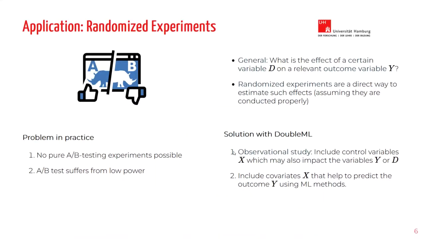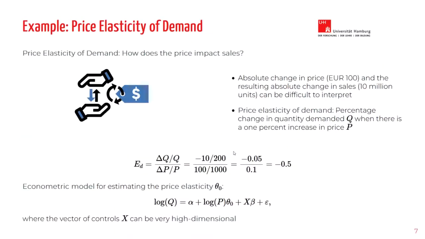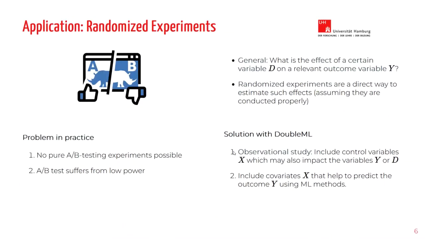And in the second approach, where we have an A/B test but we suffer from low power, which means we can't reject the null hypothesis that the effect is zero at the pre-specified significance level, we might improve our power by including covariates x. These x's do not necessarily have to be related to our treatment, but instead they have to have some predictive power for our outcome variable. And if we are able to model this relationship of x and the y variable, we have a lower amount of residual variation, which means we are able to improve our precision.